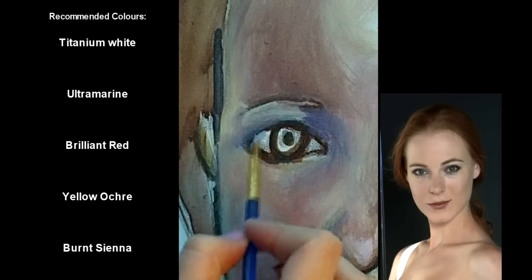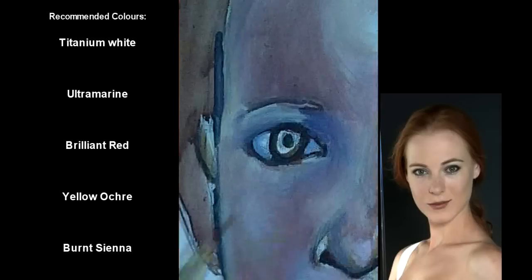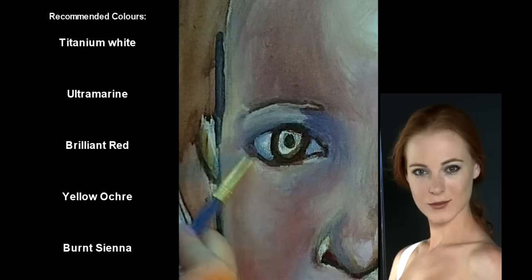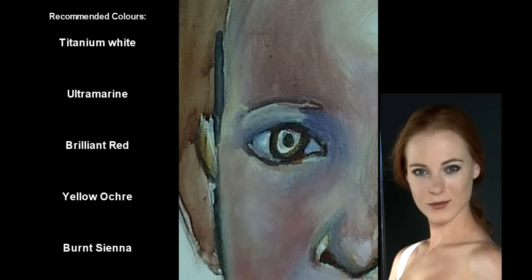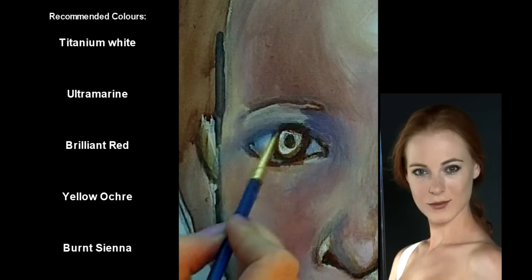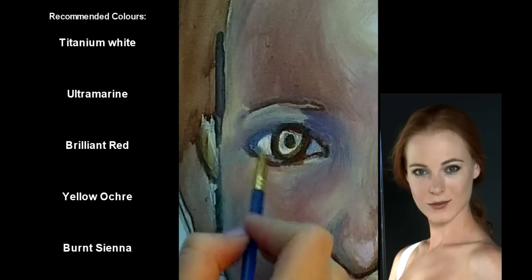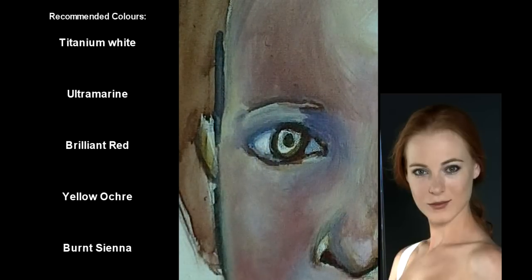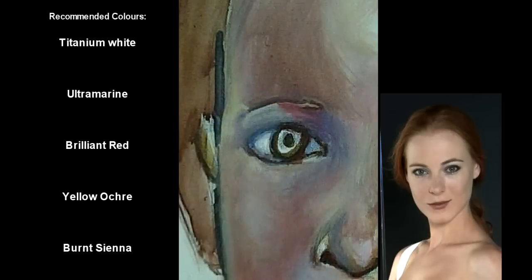Using a thin brush, paint the whites of the eyes. However, remember to use very pale hints of blue and pinks in the eye. Create shadow around the brow bone using a mix of ultramarine and brilliant red.